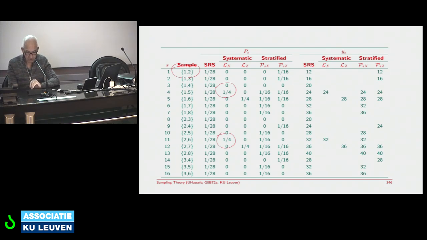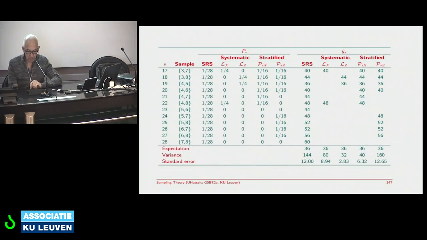Well, if we look at the possible values with X and with Z, what do we see? The variance under simple random sampling is 144. If we do systematic sampling, the variance goes down, and I look at dimension 4, I will look at systematic sampling first with list X. It went down to 80, and with list Z it went down to 32. With list Z, remember, list Z was a little bit of an anomaly. It did work well in spite of our expectations. So with systematic sampling, yeah, 80 is better than 144, but 32 is even much better than that.